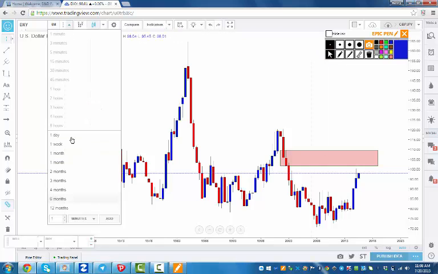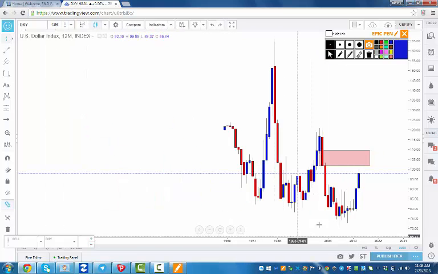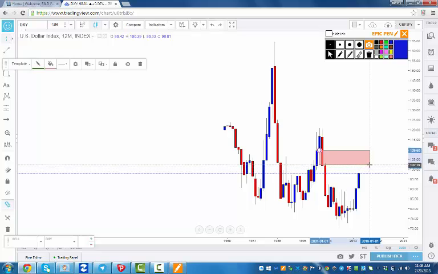Of course, we can look at a higher time frame. You can see that if we look at the 12 months, means every candle represents 12 months of trading activities, 1 year, right? The supply is here. This is a very, very strong supply, which is here. 1 year supply, which is about 108. Price might go there. Who knows, right? It might go there as well. Current price is 98. 108. Okay, still far away. All right.